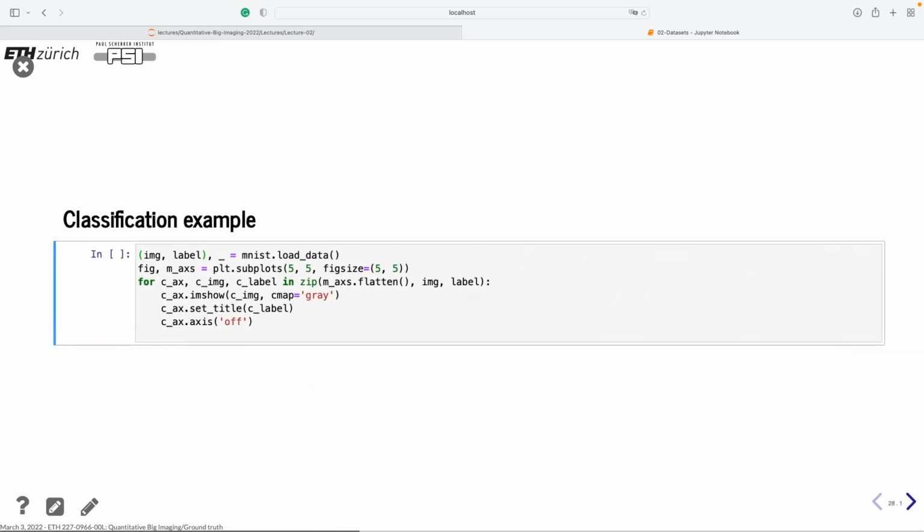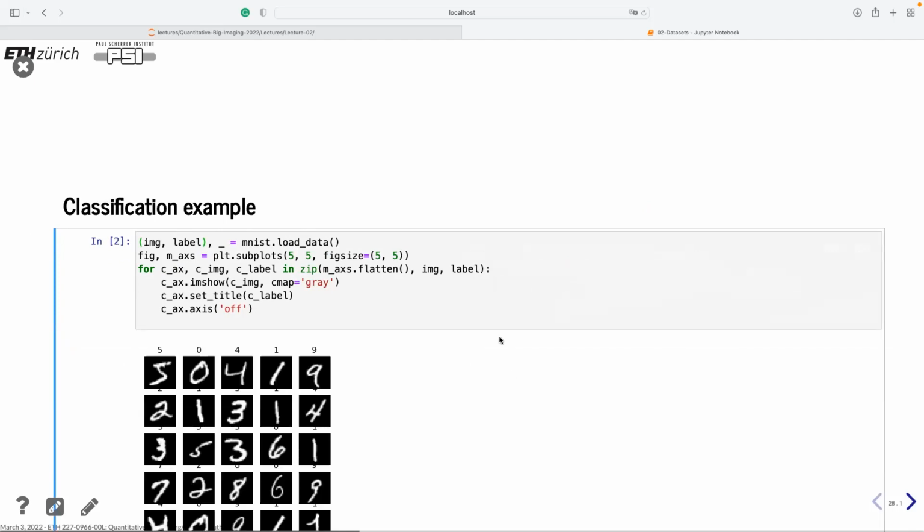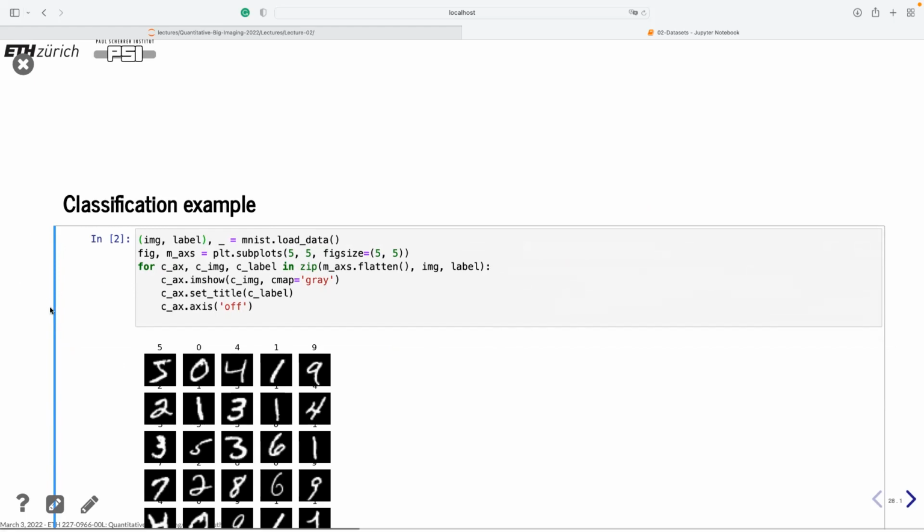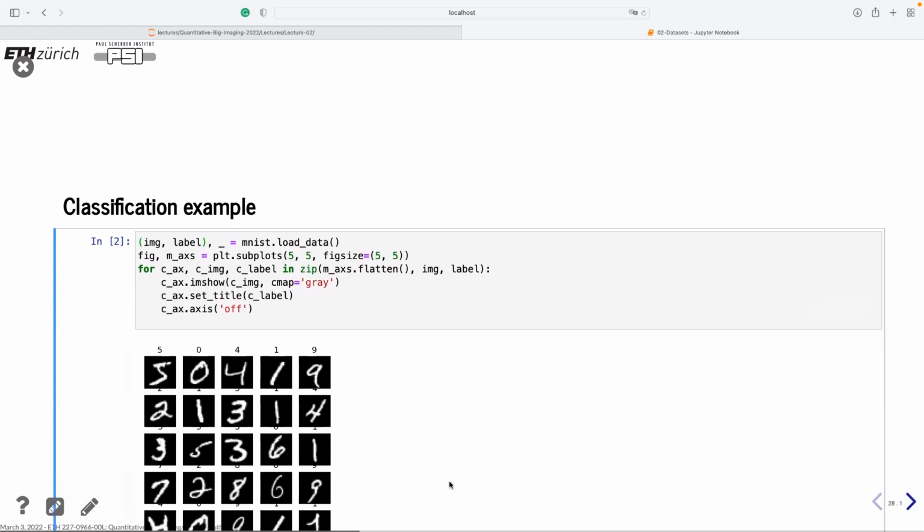A little classification example that I'm going to run is the MNIST dataset, where we have handwritten numbers, and we also have the labels associated with them. There are actually cases in this database that are very ambiguous. Is it a 1, is it a 7, or sometimes even is it a 9 or is it a 4, as you can probably see soon.